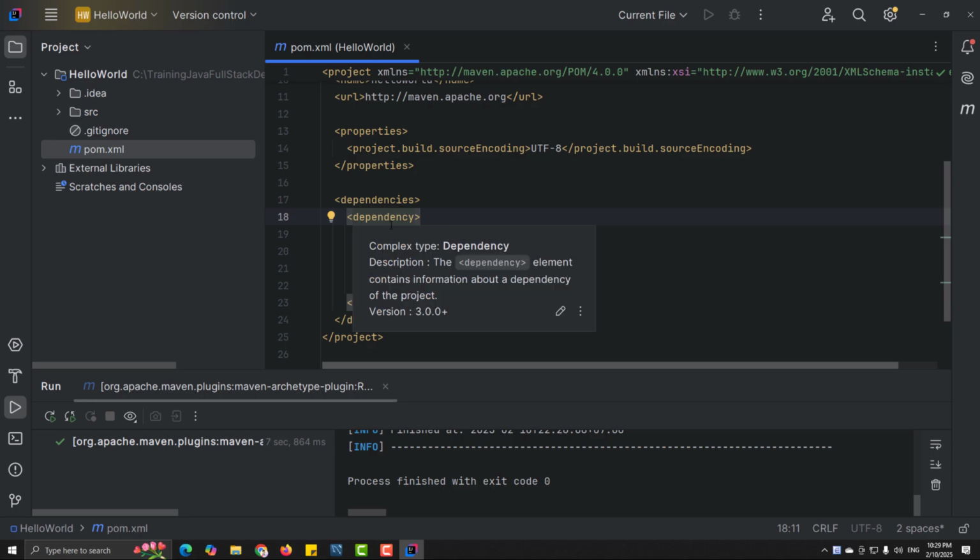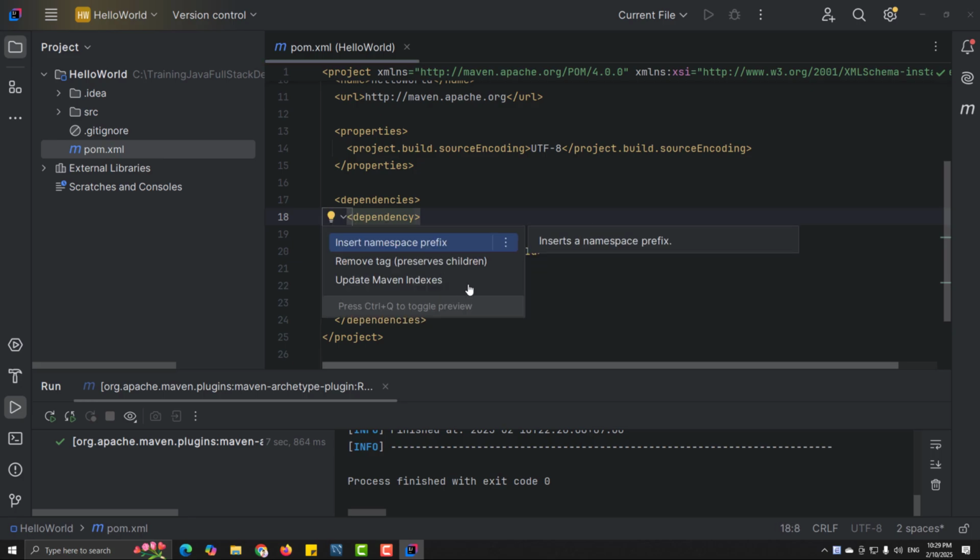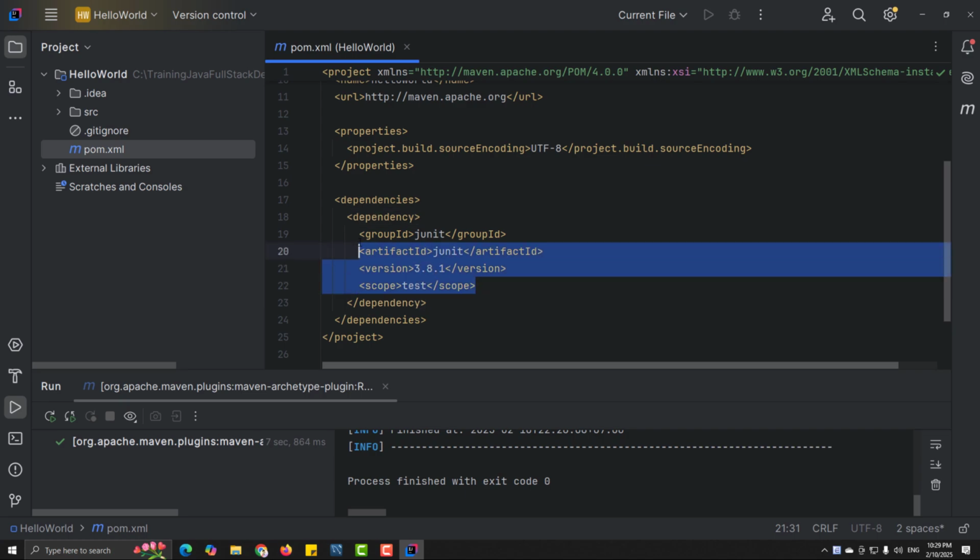Alright, so in this video, we need to import two libraries. One is MySQL and one is Hibernate for running the project. So we need to import them to get the content of the dependency in Maven for those libraries.